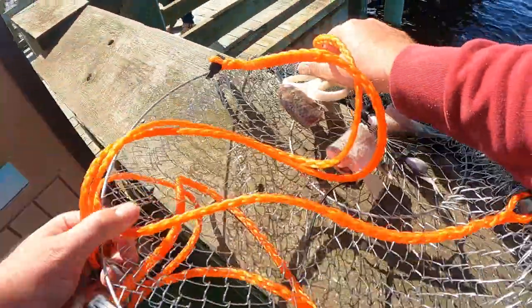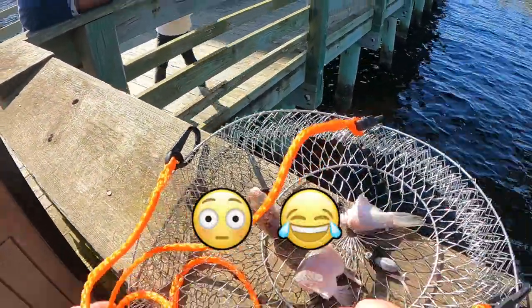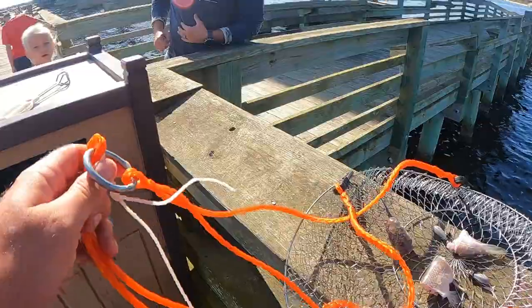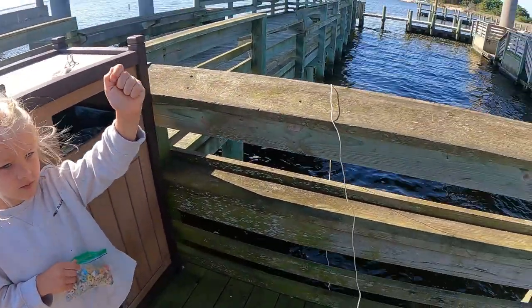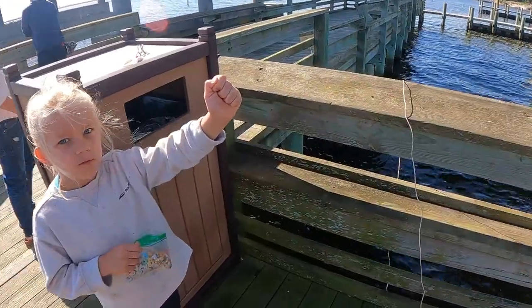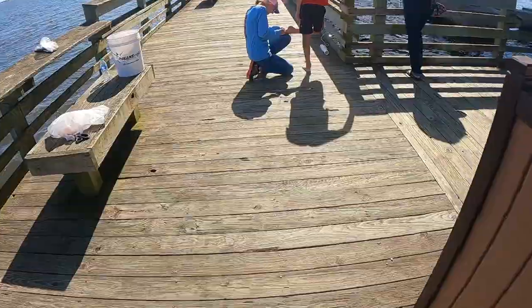Ooh. Whoa. Wow, I didn't see those there. Can I pull up that? Yes. Is the crab hanging on gone? I think it was worried that we were going to take it off and do something with it. So she was just defending herself, I think. Right, she's like, what should I do? Should I get off or not? Nice. Got two of them.